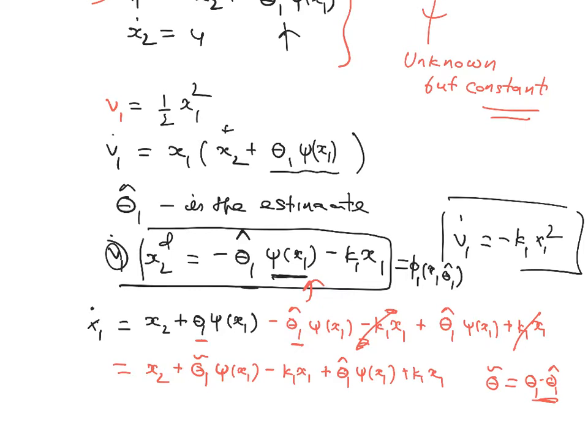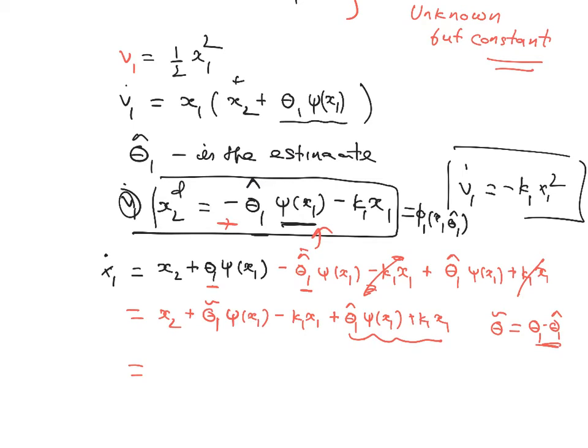Just confused with the one term here. Z2. Okay, yeah, we have to define a Z2 also, right? So this is phi of x1, right? This is equal to minus of phi of x1, right? Where is my x2 desired? This is equal to minus of x2 desired, right? This term is minus of this. So basically this is x2 minus x2 desired, right?